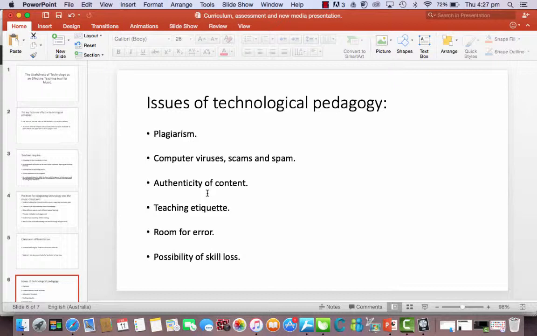So, teaching etiquette. Teachers need to educate students on online bullying, appropriate use of the internet, proper means of research, and safe internet surfing. Room for error. So, technology allows for room for error within music teaching. Teachers will not be able to access learning content without power or without internet. So teachers always need to have a backup lesson which does not rely on technology. Teachers need to be mindful to recharge laptops and iPads after lessons and make sure they're prepared for a lesson.